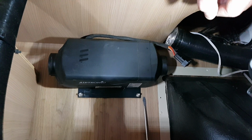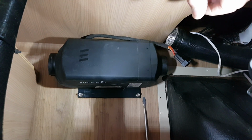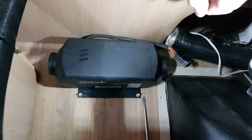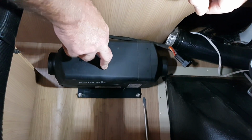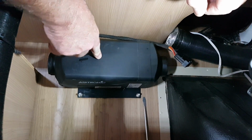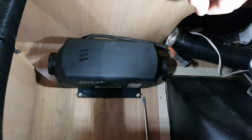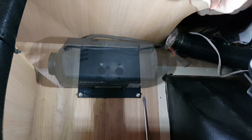We're going to pull the diesel heater out altogether, and we're going to strip it down and have a look inside it, and if there's any carbon buildup in there, we're going to clean it out. That will include the minor service, which is just doing it in situ, taking the covers off, checking the glow plug, cleaning out the screen, putting it all back together. We'll do that as well, but we're going to pull the whole thing apart and show you what's inside it and pretty much how simple it actually operates.